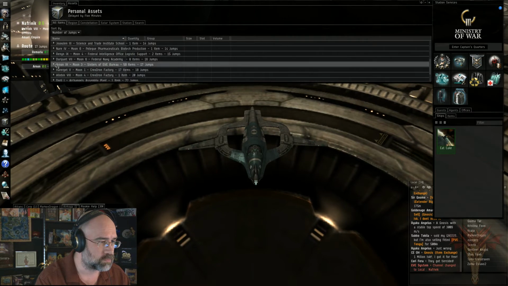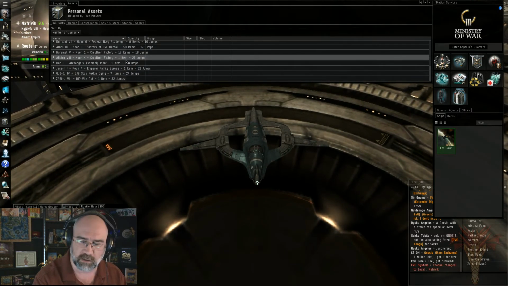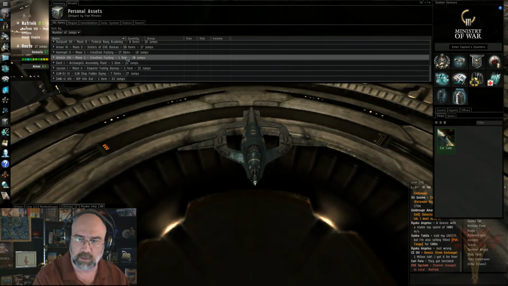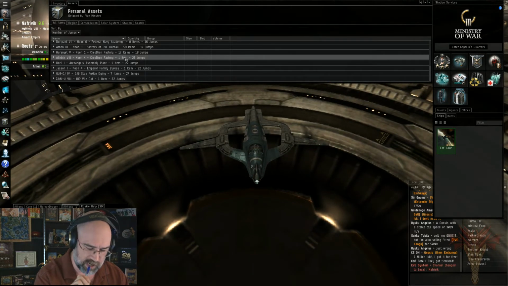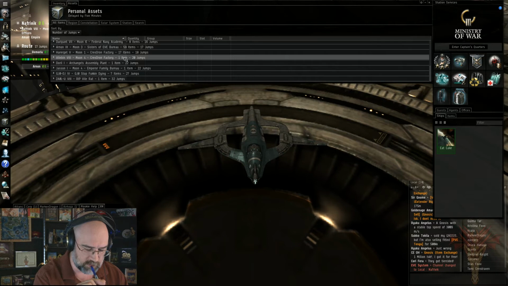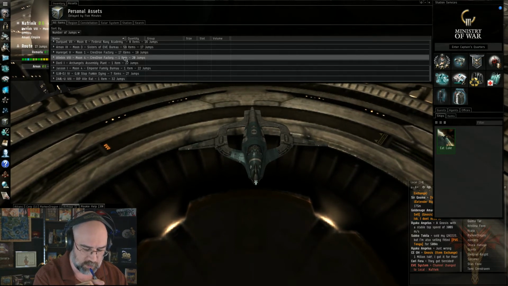So what are we trying to do right now here? I'm just getting back to my home station so that I can redeem my gifts. I was going to take out a new ship, fit up something to be really good for salvaging, and then get a little bit into mining today too.